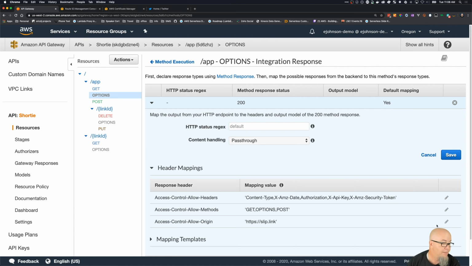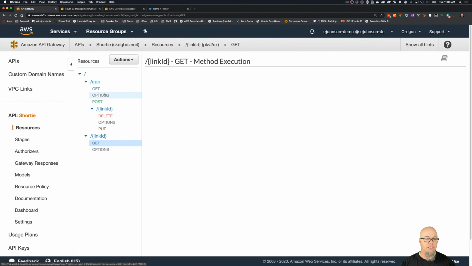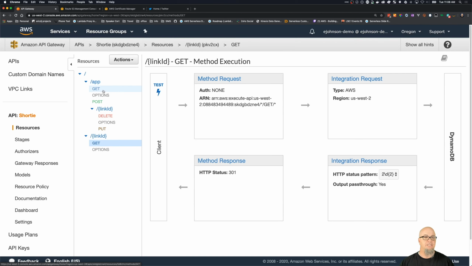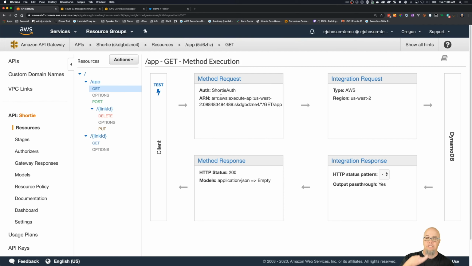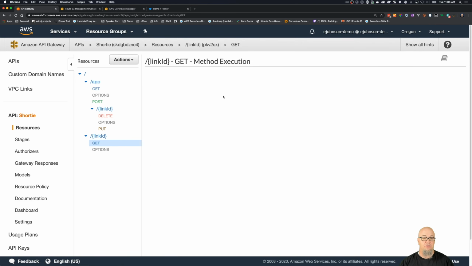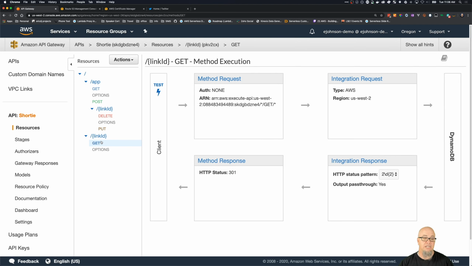Very good, all righty. All right, so that's one way we do security, obviously through CORS. We've also, if you'll remember, on each of our resources, so let's say our app get, we applied an authorizer. Okay, we built an authorizer where you had to be logged in to get at this. And in the last few sessions, I showed how to make sure that works. Now we can log into that. Okay, now you notice under link ID, I don't have an authorizer because anybody should be able to get to this particular resource.